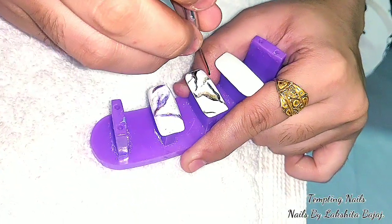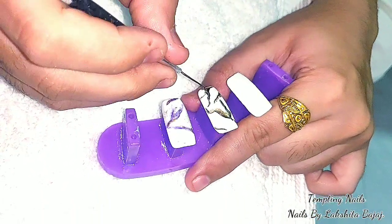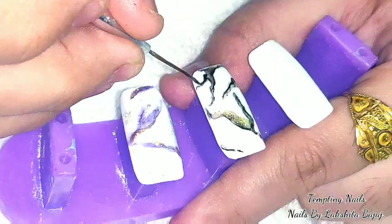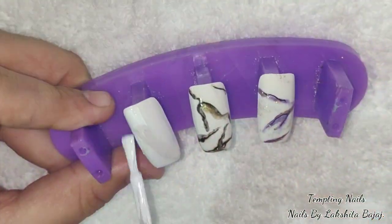Highlighting it with black polish very lightly. It's looking pretty. I'll soak it for 120 seconds in UV light.